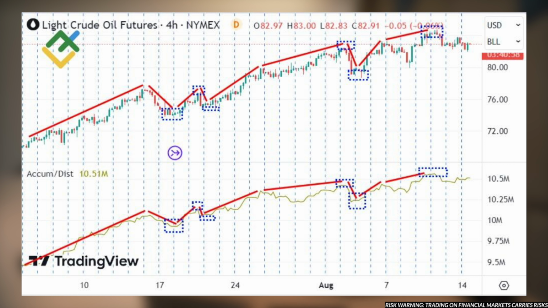Now let's mark the same lows and highs on the AD line. In this case, the AD line is growing as well as the price chart. New lows and highs are also formed higher than the previous ones, so consequently the upward trend in oil futures has been confirmed and you can open long positions. Next, we discuss the trend divergence.